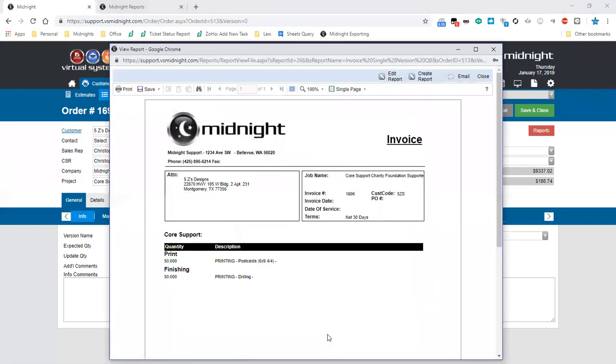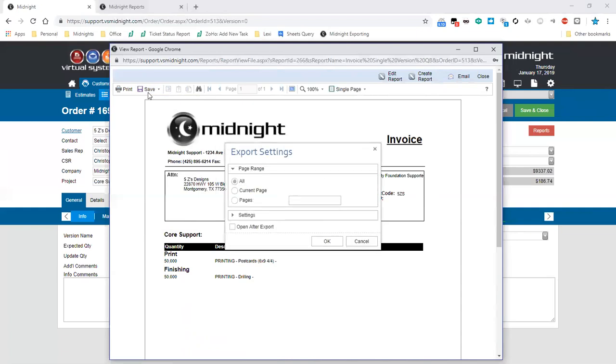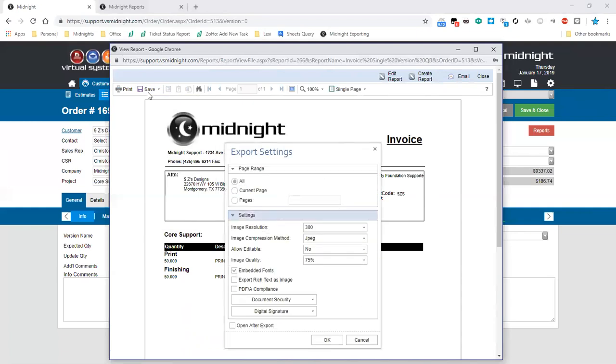If you wish to just get your report out of Midnight in a different way, such as an extraction of a PDF or other format, you can instead go to Save and select your desired method of extraction. PDF listed near the top does exactly what you'd expect it to do, with an expandable list of settings to do a few things like change the quality of the report as it's being extracted, etc.